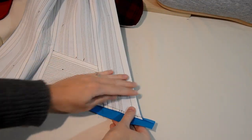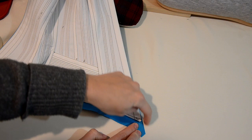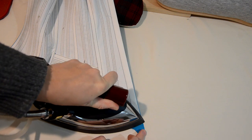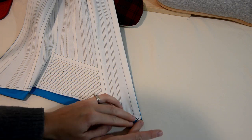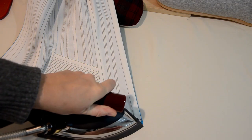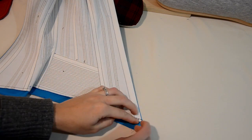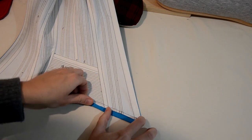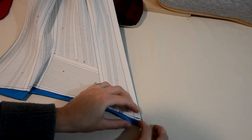And next, I'm going to show you the little bit of corner folding that I do for these pointy corners. You want this to be a nice straight line. And we're going to fold the bottom edge up so that it makes a mirror of the angle. You can really smash it with the iron here. Lots of steam if your fabric's going to allow it. And then we're going to fold this bottom edge up and fold the whole thing up again. See, and that folded edge is going to cover the seam.